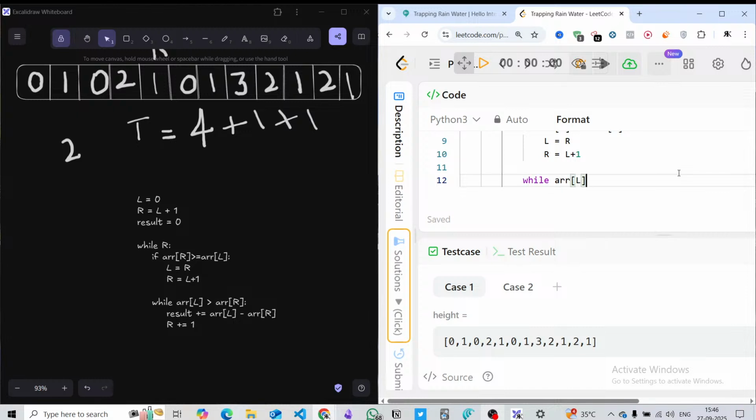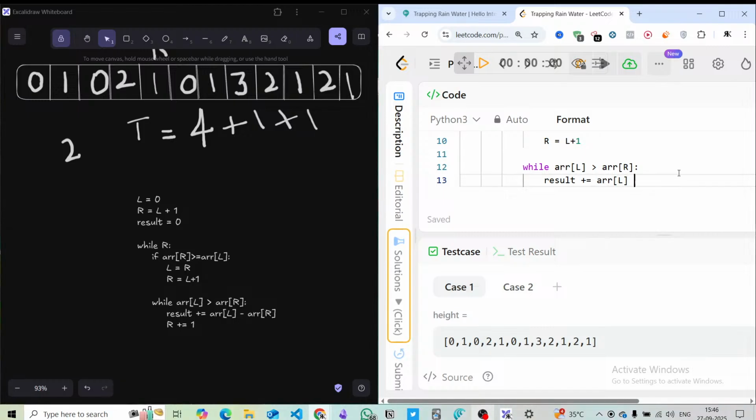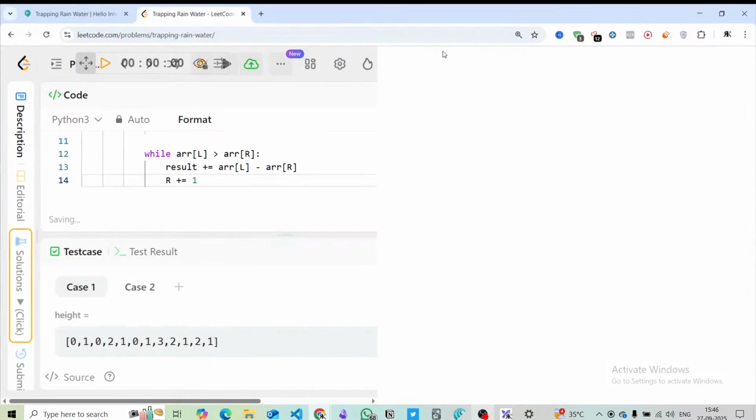While array of L is greater than array of R, we just result plus R is equal to array of L minus array of R, plus R equal to 1. So just try to run this.